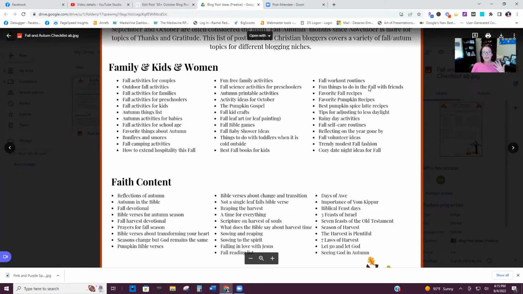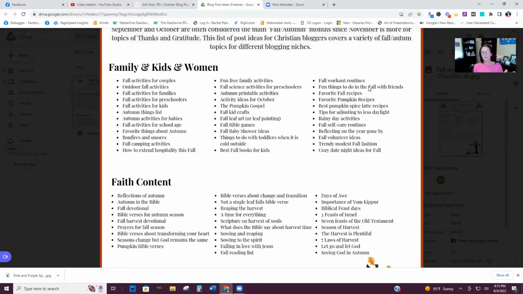Books, recipes, that's another big one. And of course, the P word, all things pumpkin. So if you do recipes on your site, or you're more of a homemaking type site and want to throw some recipes in there. Volunteering tends to go up in the fall season because we're getting close to Thanksgiving, and that's the time of year, even though we should be volunteering all year, everybody decides to volunteer to celebrate Thanksgiving.